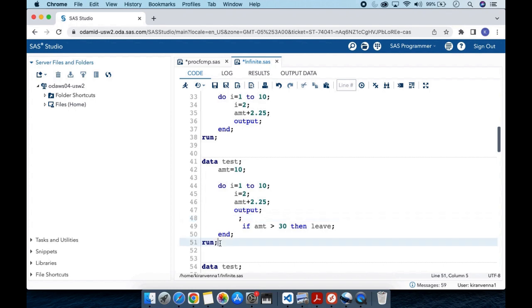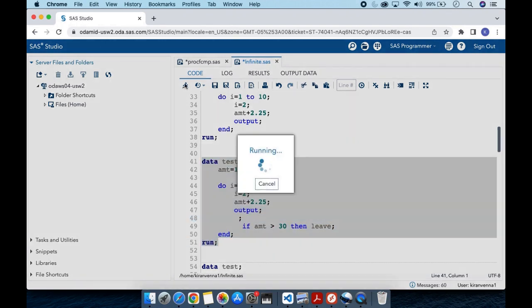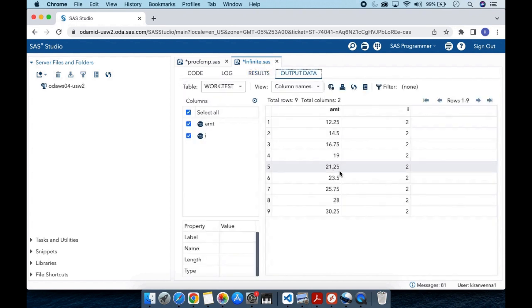Now let us quickly run our code and see our results. In the results you can see that our I has always been 2 because we have been resetting it to 2, and our last observation is 30.25. That is when our loop exited because of the leave statement.